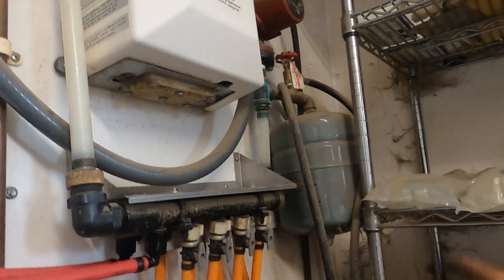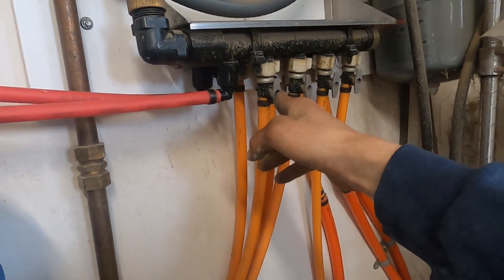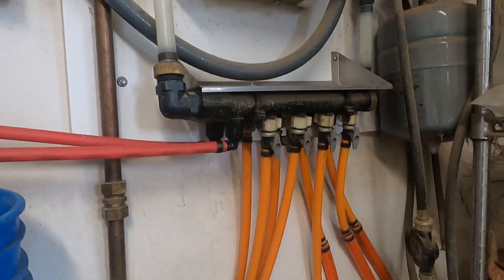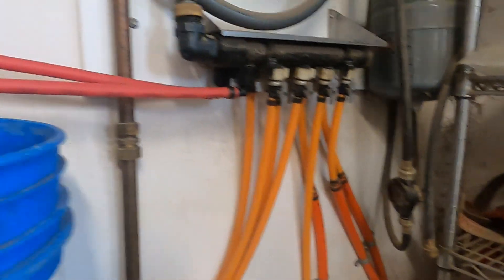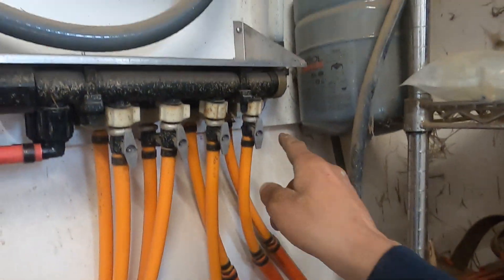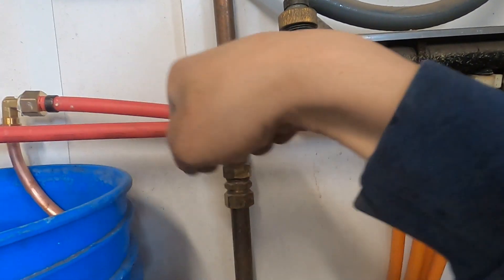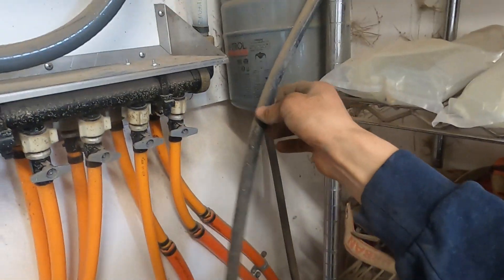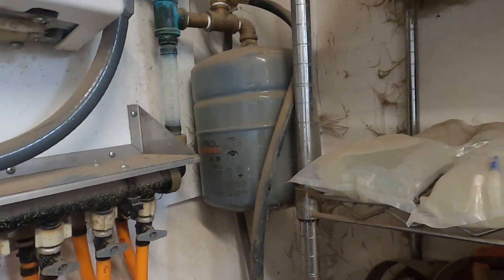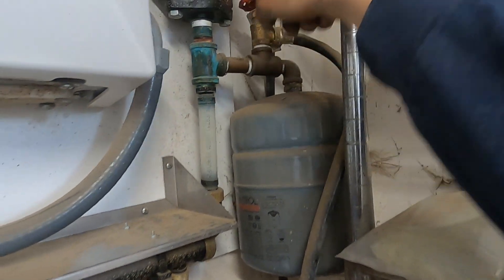Next step is repressurizing the whole system. I just have to make sure there's no air back in the system. I'll do that with this little pump that came with it. I'm going to turn these valves off because these technically shouldn't have air in the lines. I'll close this one and open this one so the pump pushes water in, and this hose here — any air will come back out. When there's only water coming out, I'll close this one up and pressurize the system with the pump.